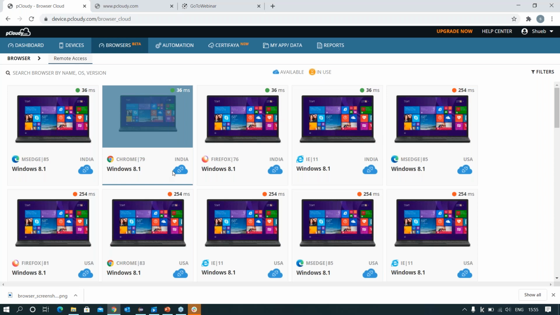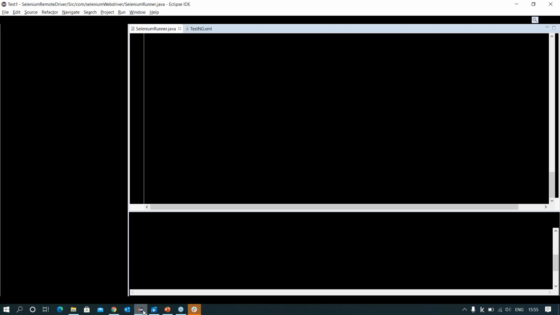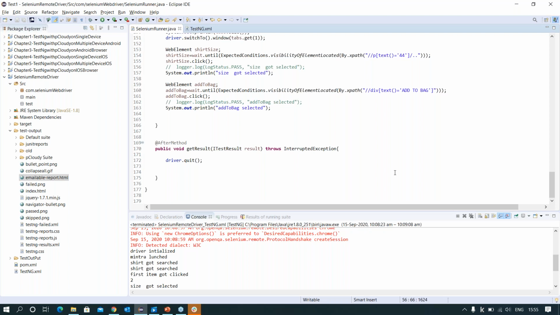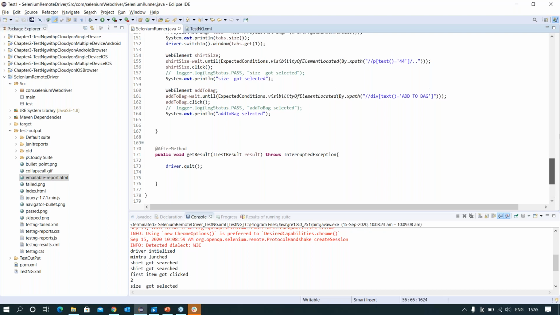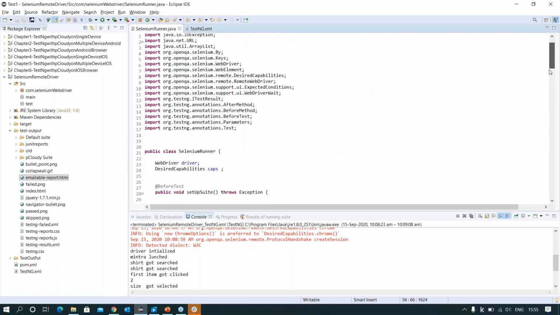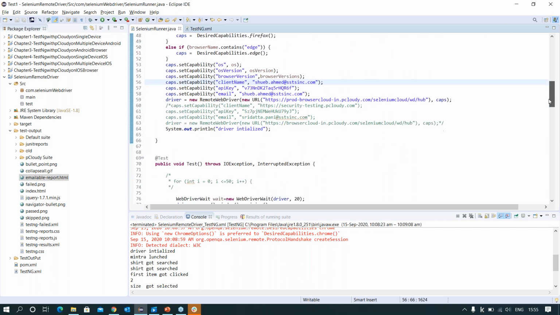Now let me switch to the automation perspective. We don't just support web lab manual testing, but we also support automation. I have created a small Selenium script, and I have integrated it with the pCloudy browser cloud option.